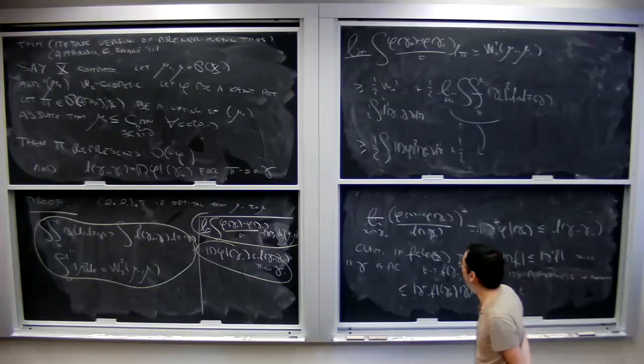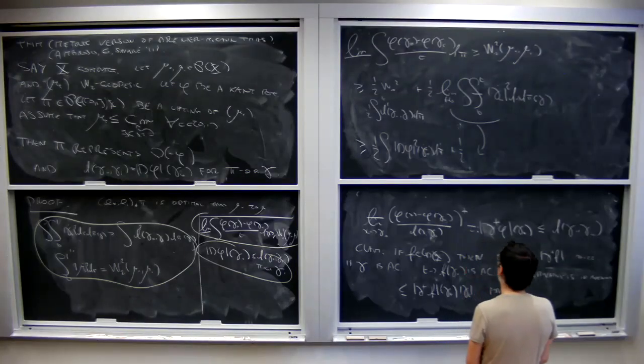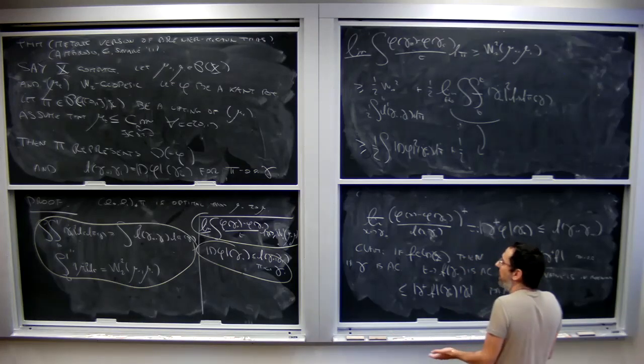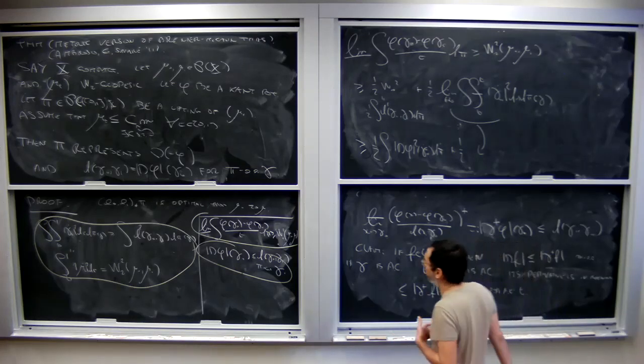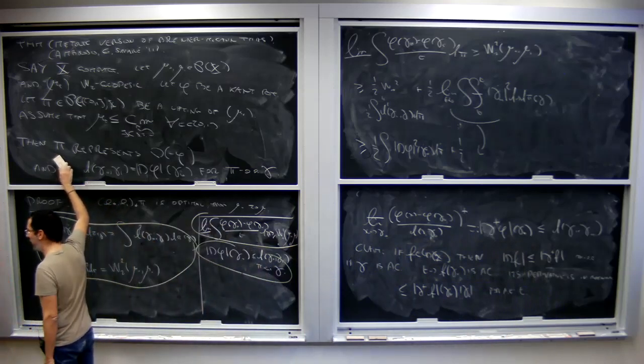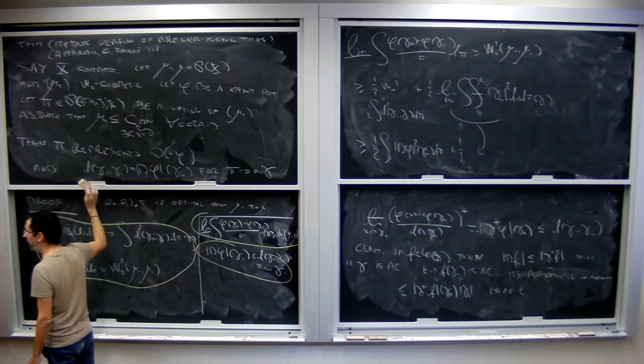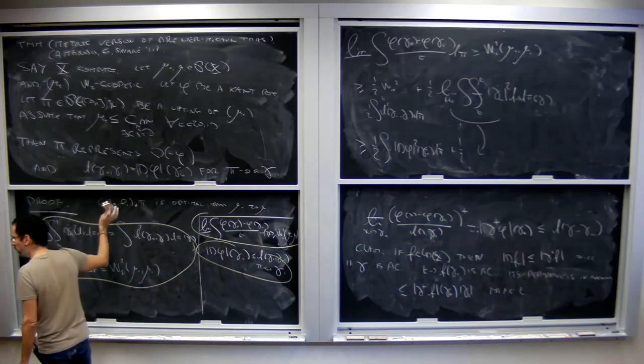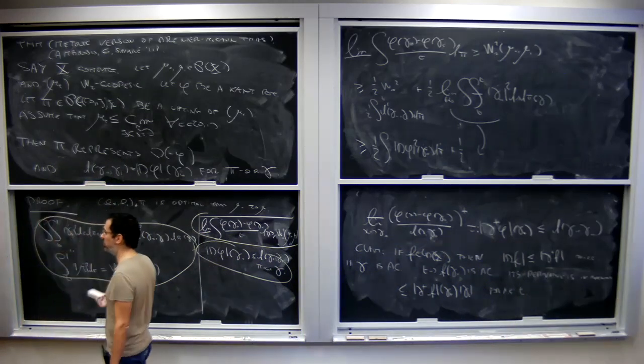Okay. Sorry, question. Where did you use that mu t was less than or equal to some constant times m? Oh, you're right. Good question. What did I use? Never, I guess, except in here. In order to say that pi represents something, pi should be a test plan. And in order for pi to be a test plan, its marginal should be uniformly bounded.